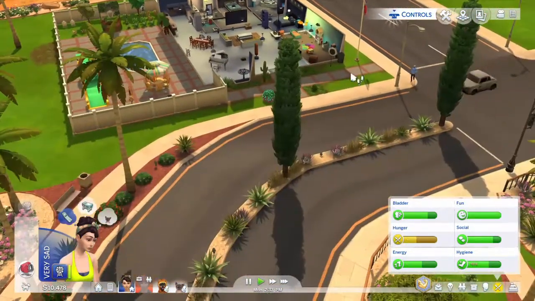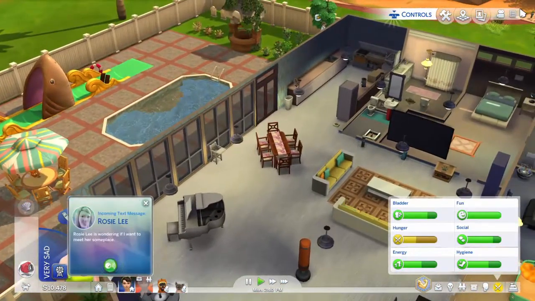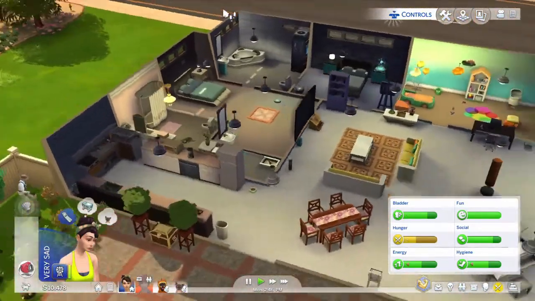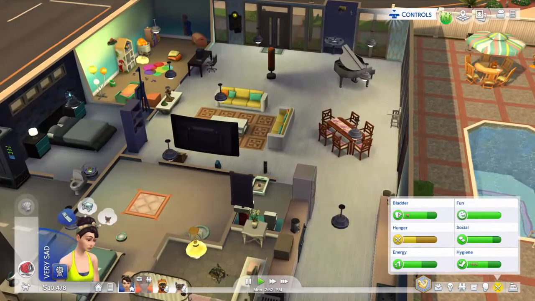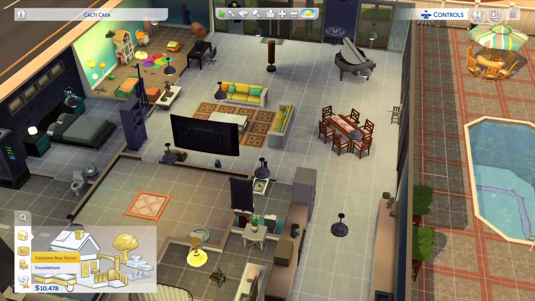How's a spotless sort of thing? Where's the cat? No, you're dead. Oh, I really, really want a basement. I want to make a basement just to make a gym. Hang on. In Sims 3 I can remember how I do it, but I don't think I've ever done a basement in Sims 4. Foundations. It's just another room.